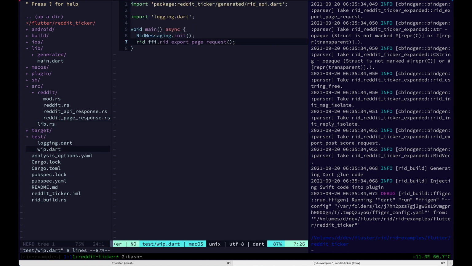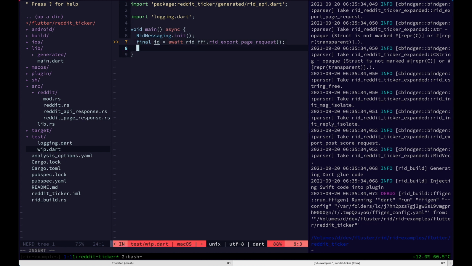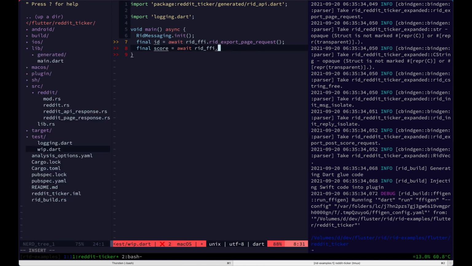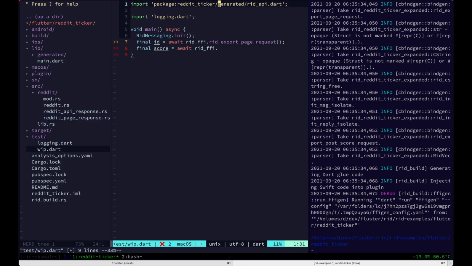And now we can go to our working part here, and we can say final ID equals, we can await the post ID. And then we can say, well, the score is, so now we should have another, so it doesn't pick it up for some reason. We have to jump here for a second to refresh it.